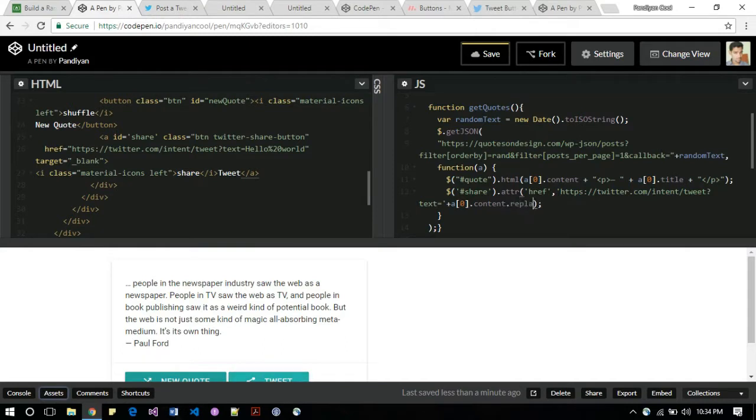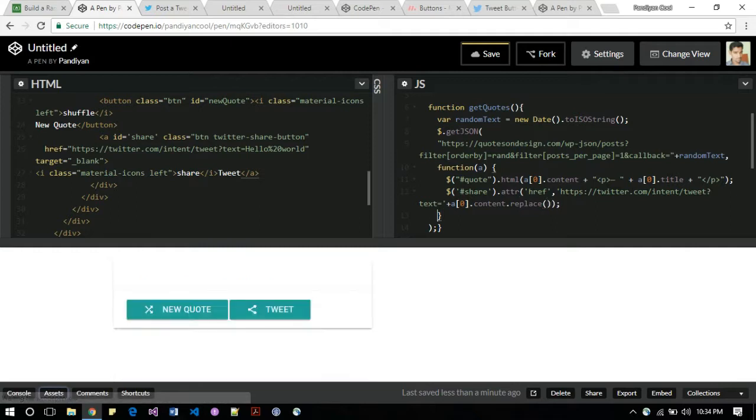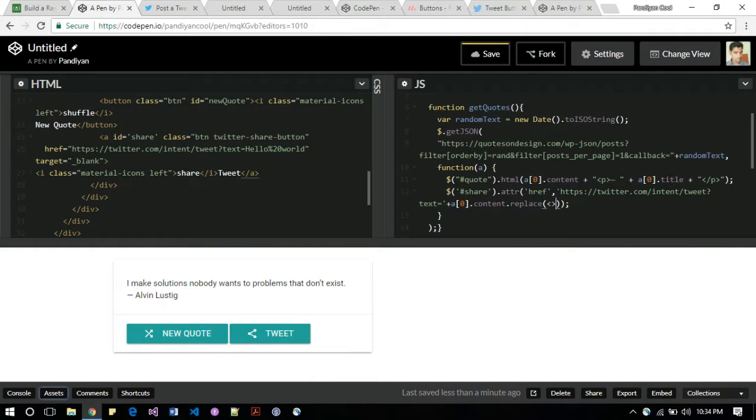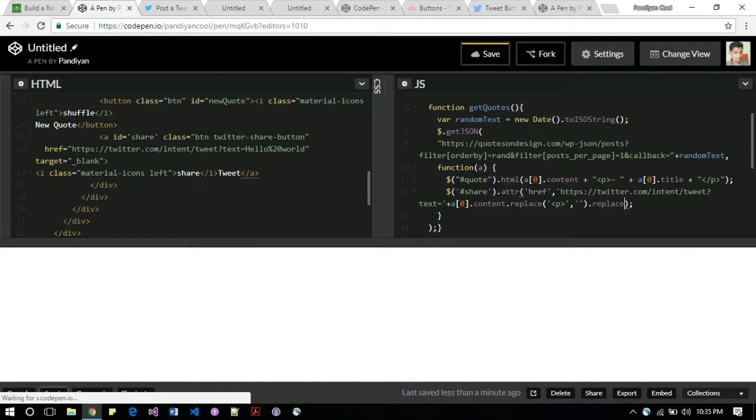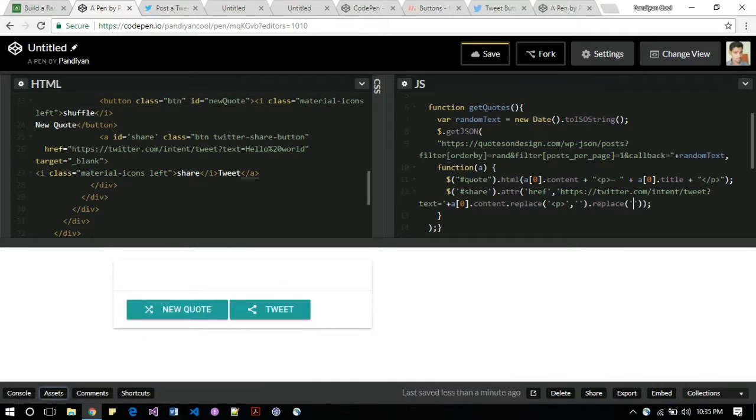We don't have this thing, so we can make it like a replace. We have to make it like a text, the paragraph tag, with null.